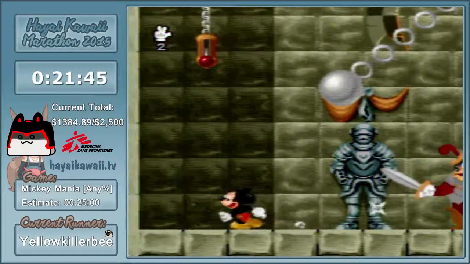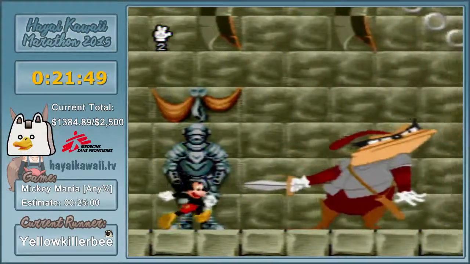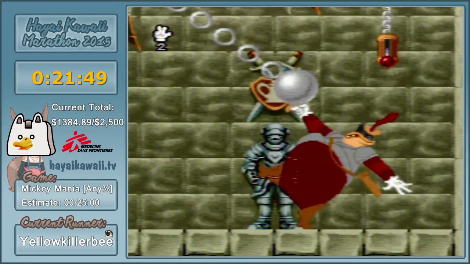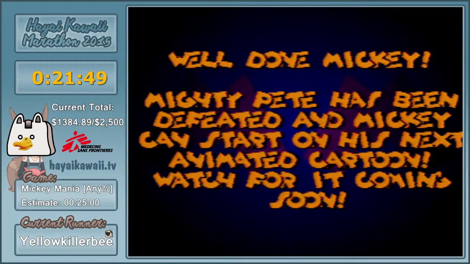Alright, is this 6 or is this 4? I think this is 4. Oh, no, that's it. So that's time. I told you I was bad at counting. Okay, and the other nice thing about this game is that when you finally beat it, it gives you an advertisement for the next cartoon. So it's like, congratulations! Watch the next cartoon. It's coming out soon.